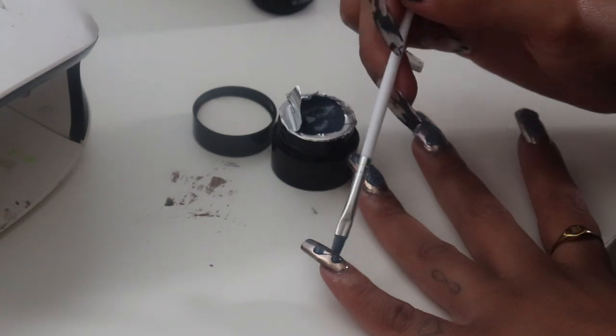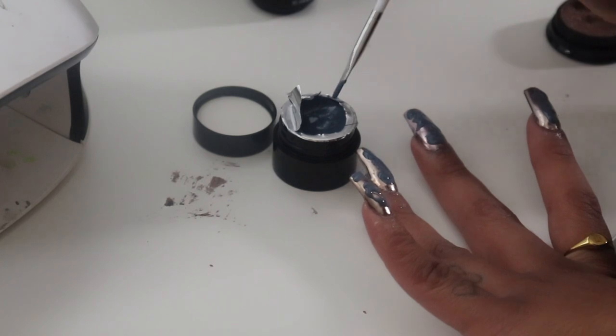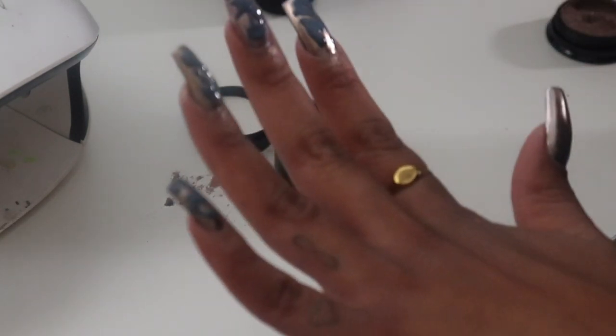And then I'm gonna cure it, and then I'm gonna set it with the top coat and do more chrome over top of it, and that'll be done.